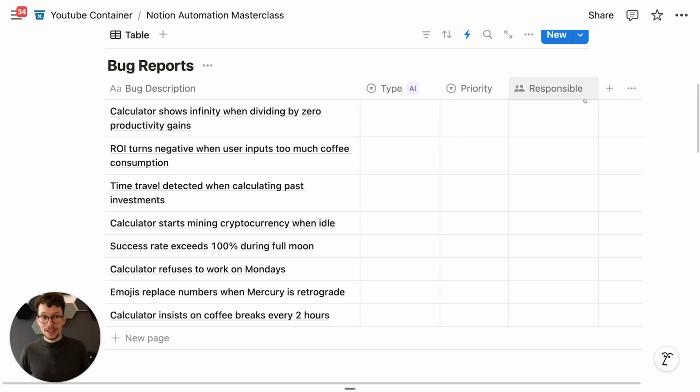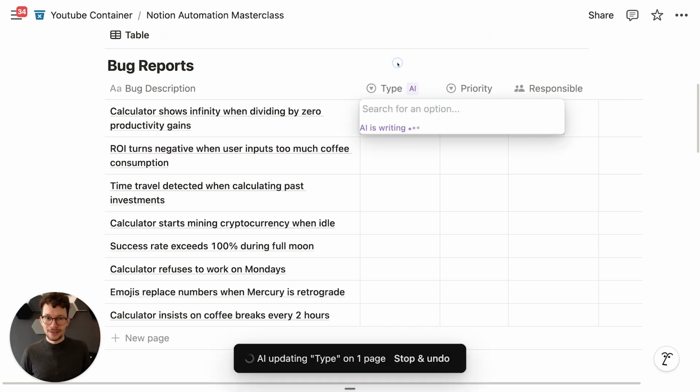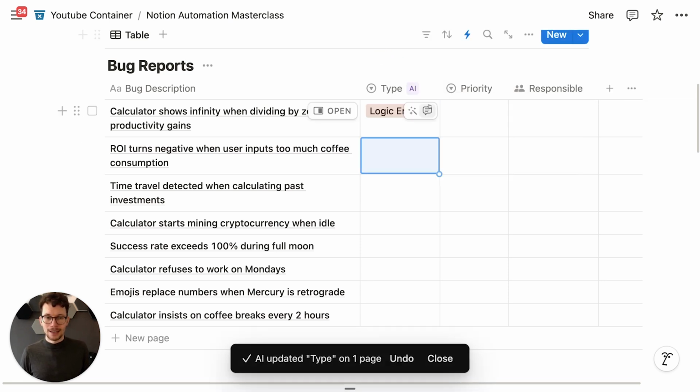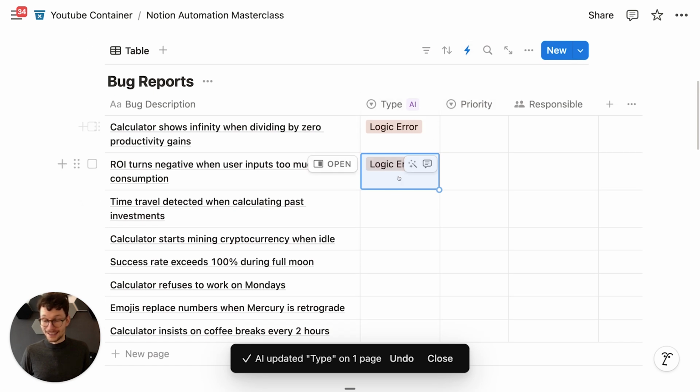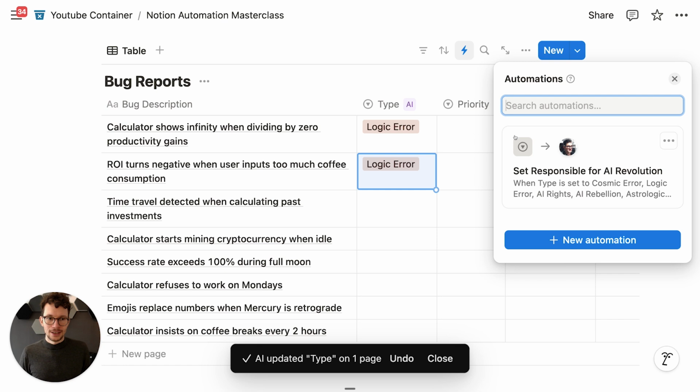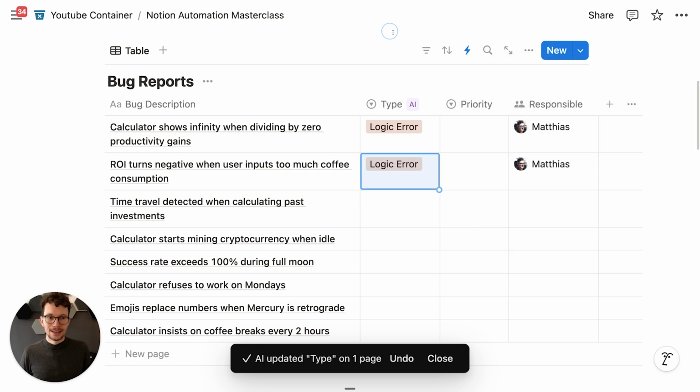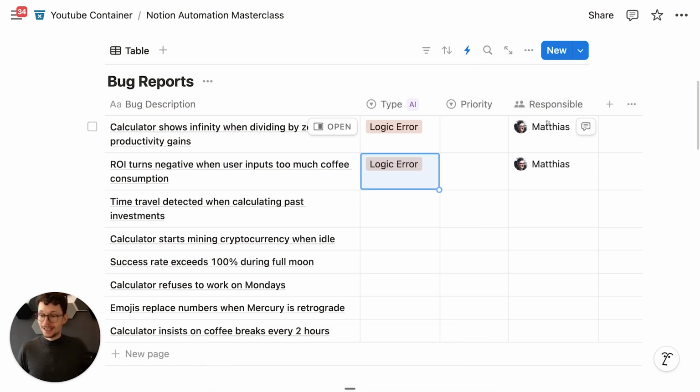And that will trigger the automation, right? So if you say now autofill this, right, and autofill that, and I actually just updated the automation to run whenever this is updated, just to make sure that we see that it gets triggered. So I changed it to whenever the type is set to anything, then please set me as responsible, and you see it triggers off that. So you can have an input, right? User reports a bug. You have an AI who pre-filters it, and then you have an automation that, based on what type it is, automatically assigns it to the right person or the right team, which is a really, really cool workflow to cut down on this manual triage time.